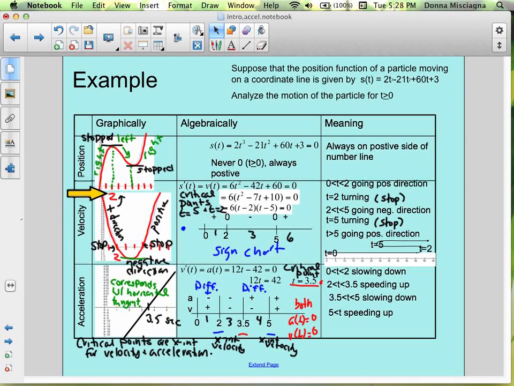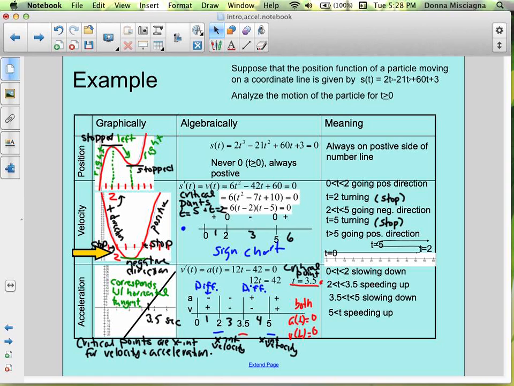So a horizontal tangent for the position function is an x-intercept for the velocity function. Because your velocity function gives you velocities. If your velocity is 0, where's 0? 0 is on the x-axis. So we're going in a positive direction, moving to the right until we get to 2. And we know that because we're above the x-axis. If the velocity curve is above the x-axis, then it is moving to the right, in a positive direction. For any values where the velocity curve is below the x-axis, it's moving to the left, or in a negative direction.